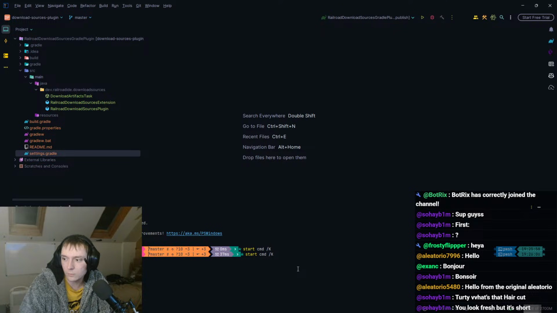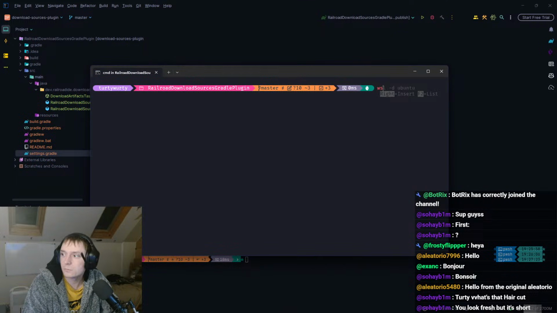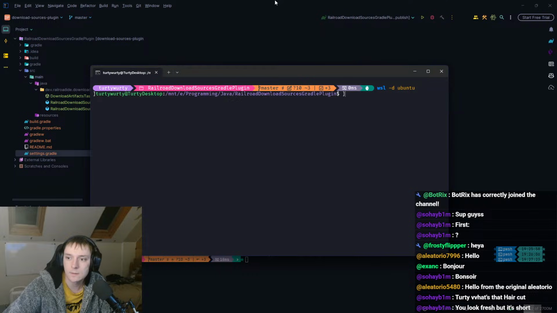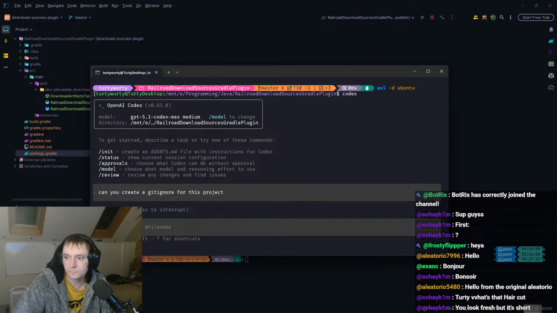So I don't really know what needs to be in the git ignore. So we're gonna get Codex to generate a git ignore. Okay, can you create a git ignore for this project?